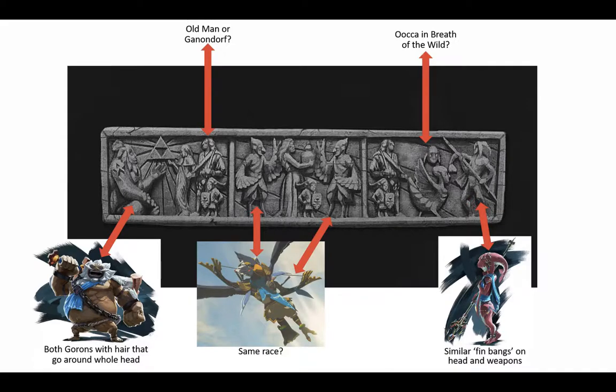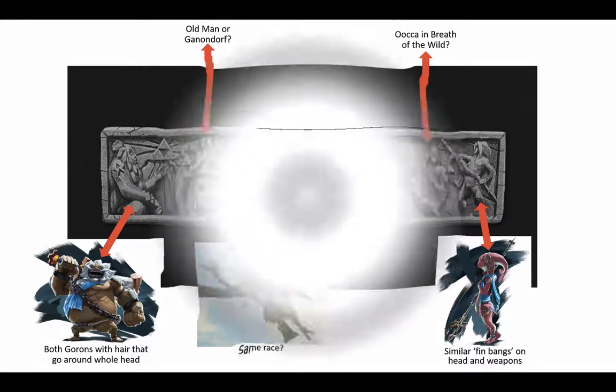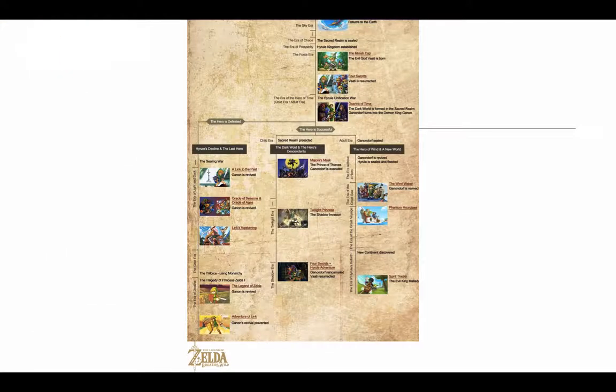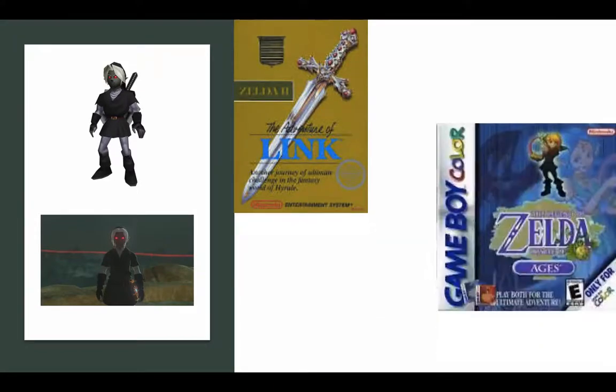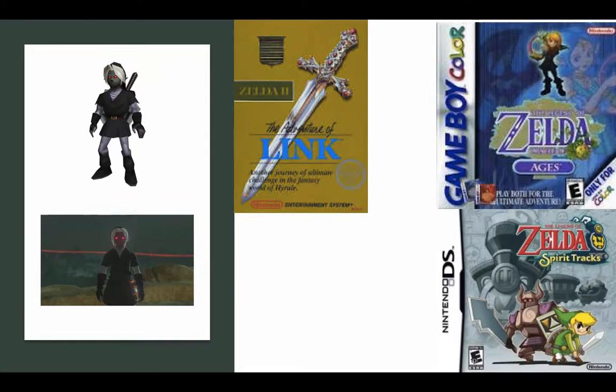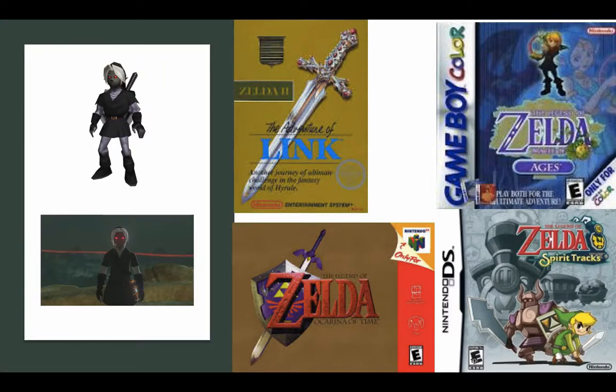And now let's go to reasons why people think Legend of Zelda Breath of the Wild goes into the downfall timeline. One of the reasons is Dark Link, who has appeared in Zelda II: The Adventure of Link, Oracle of Ages, even Spirit Tracks from the adult timeline, and Ocarina of Time. In the adult segment of the game, you fight a Dark Link in Ocarina of Time.